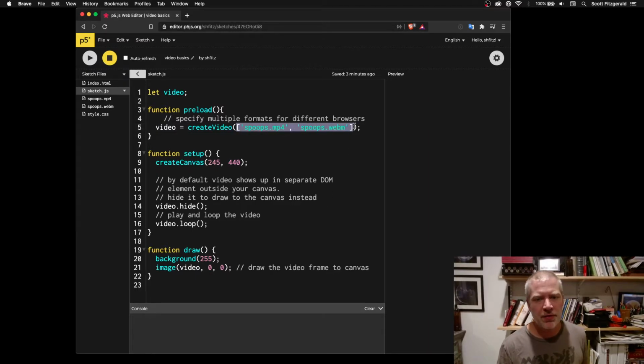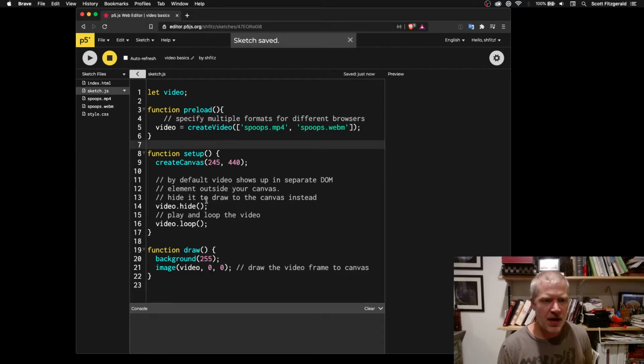And you'll see that I've got both different kinds of files inside of here, and it's populating inside of an array. Now, if you only had one version of this, like I said, probably going to be fine, and you do that like this, right? But I'm going to leave both in there just for compatibility's sake, in case some of you are using a browser that this wouldn't show up for. So I have this inside of preload.